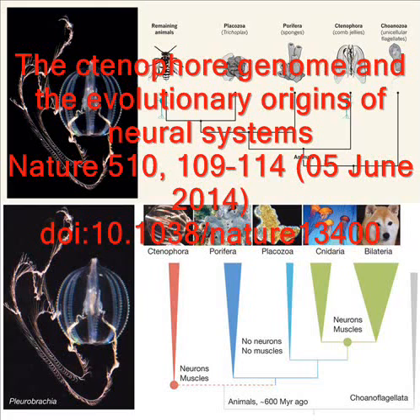Here's Leonid Moroz, whose group has just published a draft genome of a comb jelly. These are aliens in our backyard. They made a lot of stuff so differently, so we really would like to know how they did it. Looking at the genome is a good way to find out how these creatures have programmed their nervous systems. And there were a few surprises.